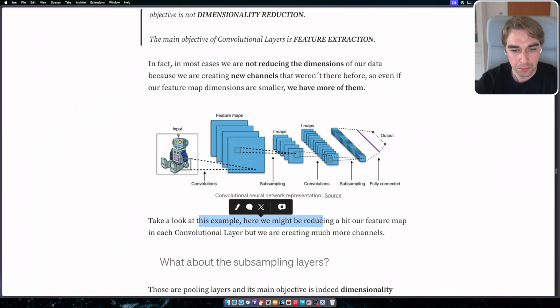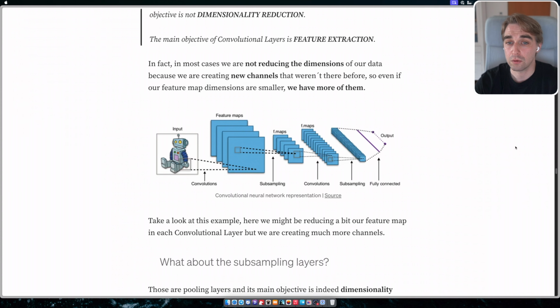Take a look at this example. Here we might be reducing our feature map a bit in each convolutional layer, but we're creating more channels. So as a result, we'll actually have more and more features that we can use for classification.